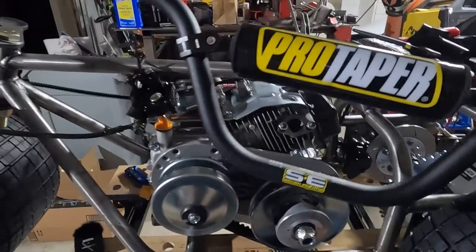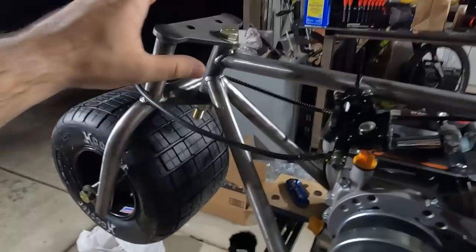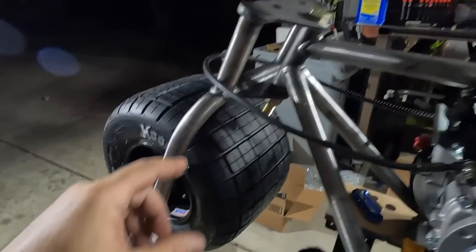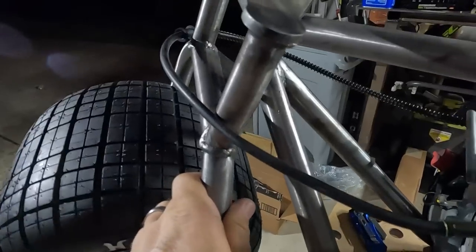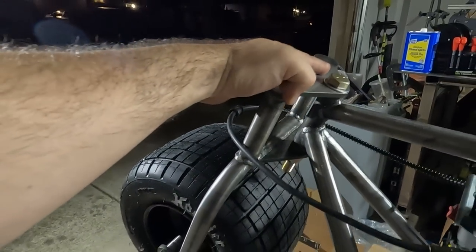We're using Pro Taper bars for an XR50. But I'll pick up hardware for that tomorrow, get those on there. Definitely need to get steering stops welded to the frame. As you can see, it goes all the way back and it hits on a hard edge there. So that would definitely leave a mark over time.